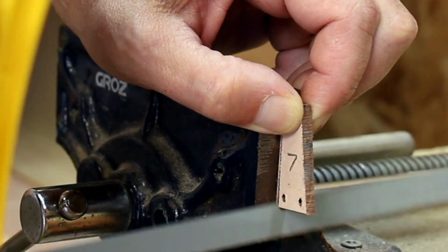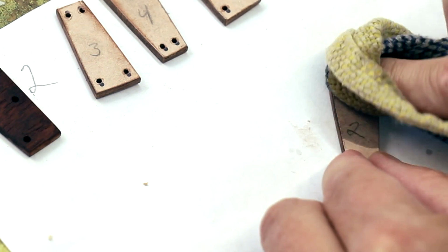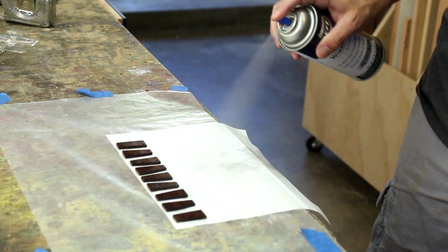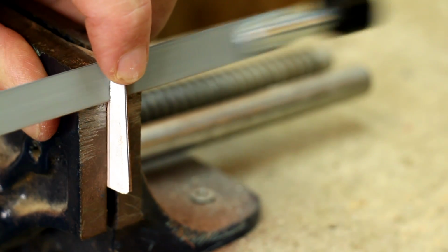I'm gonna sand these down to 320 grit. I want them really smooth. If the templates are hard to peel off, you could soak them in paint thinner and they'll peel right off. I'm gonna finish these all before assembling them with a few coats of satin lacquer. And I'm using the other template to cut out the matching earrings.